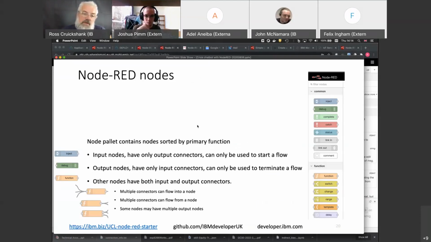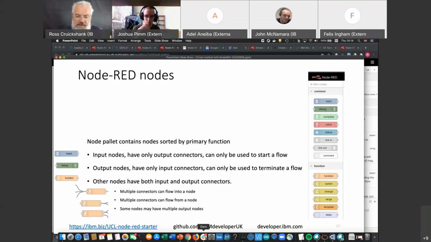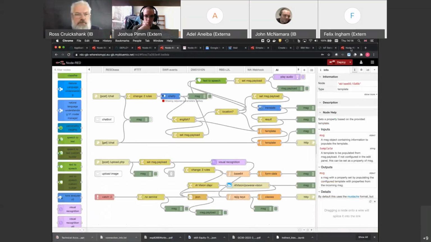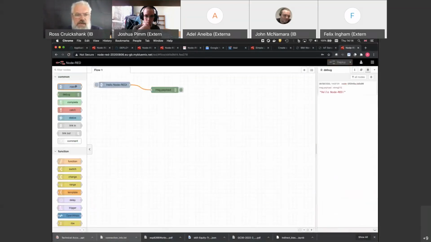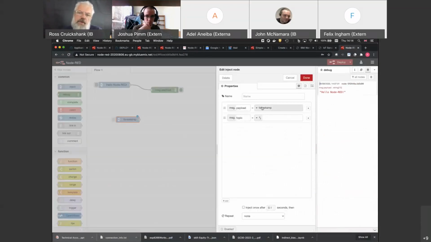So the starter nodes that you always try and get something going with would be an inject node that just says I want to create an event. I don't have an external one to work with, or I want to simulate an external event. And you saw that you've got the options of creating text, creating numbers. If I switch back across to my empty one, when you pull in an inject node and drop it on the canvas, it defaults to a timestamp.